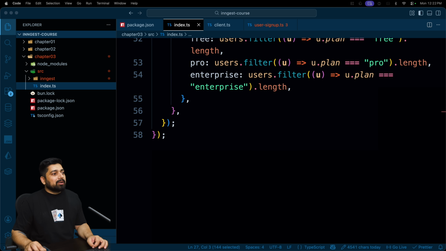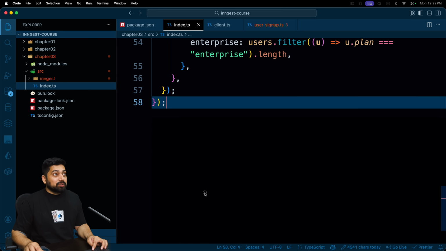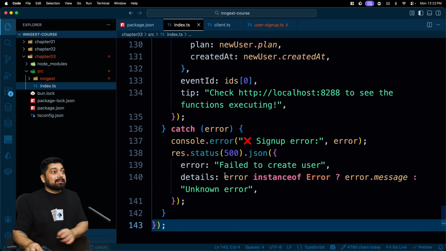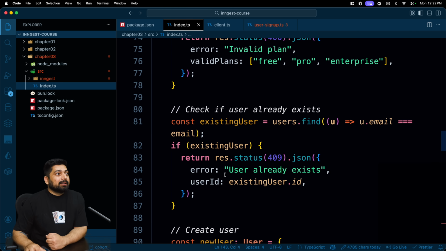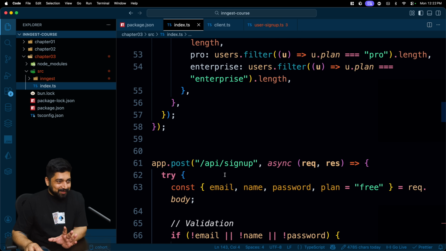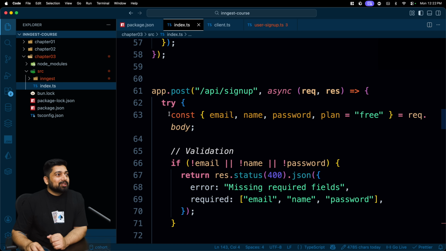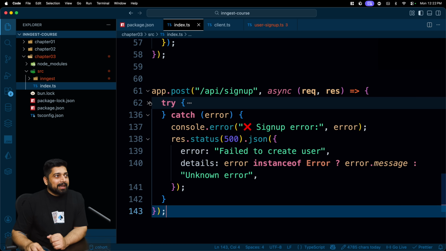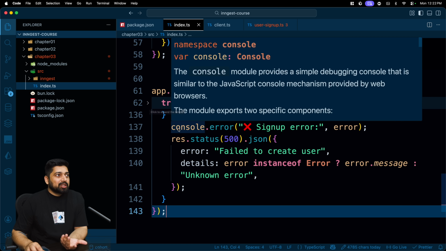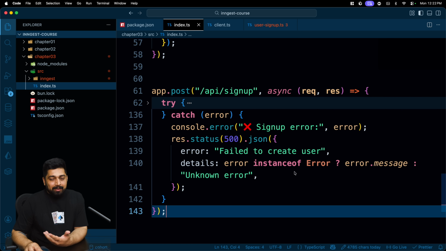Now coming back onto the post request that we have, which is going to trigger all of this, you'll be surprised to see how easy it is. So if I go back up at the very top of this, it looks like a lot, but it is not. It's just a simulation. So first of all, we open up a simple try catch block. Pretty simple. In the catch part, we simply go ahead and throw the error instances. Pretty simple, very standard one.